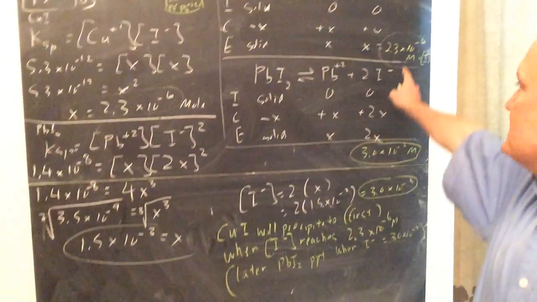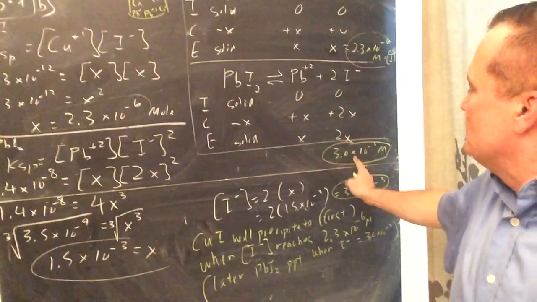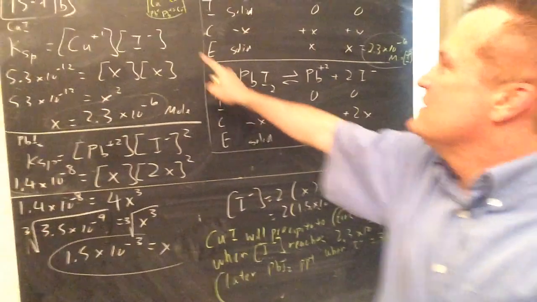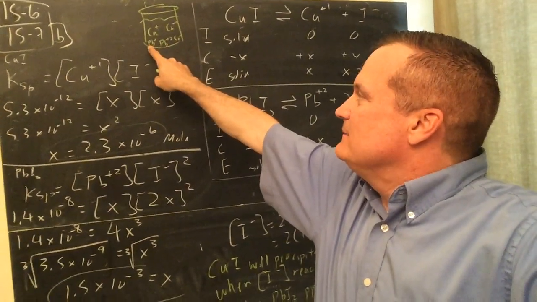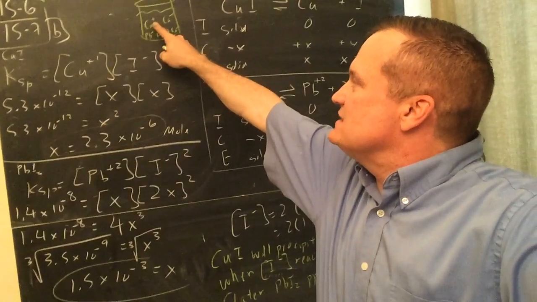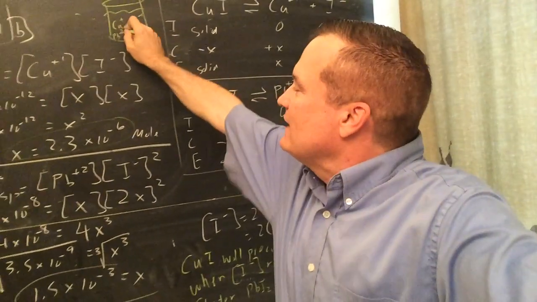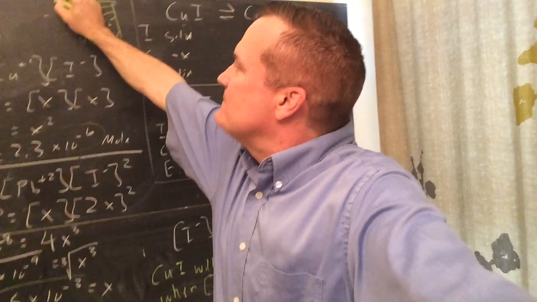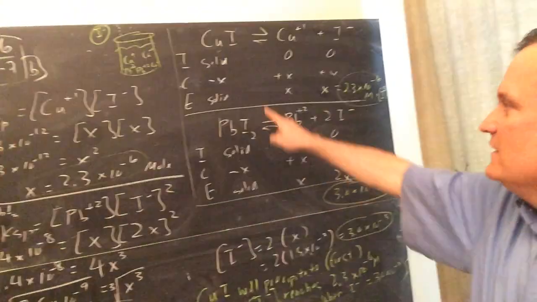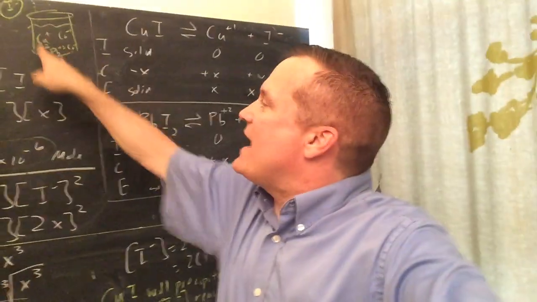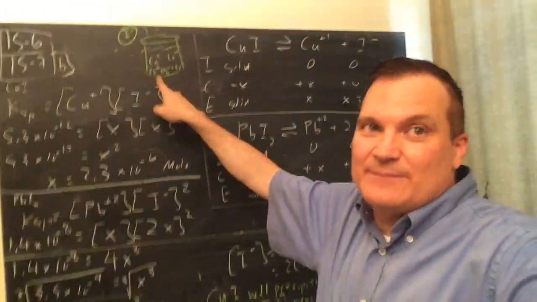See, think about this. This is a very small number, and that's a large number. Think of it this way. Say that you start off in a container. You had lead, Pb2+, and you had Cu+. And you, drop by drop, put in some iodide, little by little. Who is going to be the first one to make a solid? Well, every time you put a drop of iodide in, its molarity goes up, up, up, more and more.